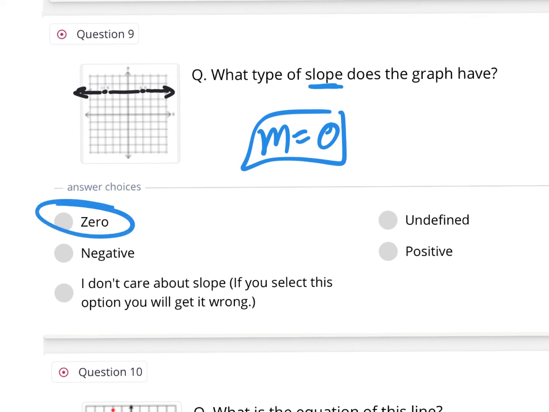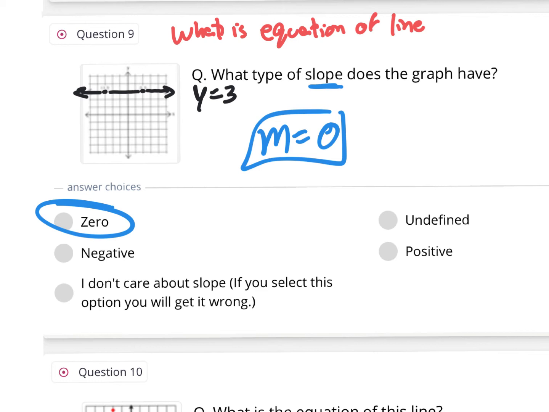Okay, now what do I mean by be careful with the test? What kind of changes might I make? Well, maybe instead of what type of slope, I might ask you what is the equation of this line right here. So I might give you the same exact line, but instead of asking for the slope, I ask you what is the equation. So remember, when it's a horizontal line, totally flat, crossing the y-axis at, where does it cross it? It crosses it at 1, 2, 3. Crossing the y-axis at 3, the equation would be y equals 3.